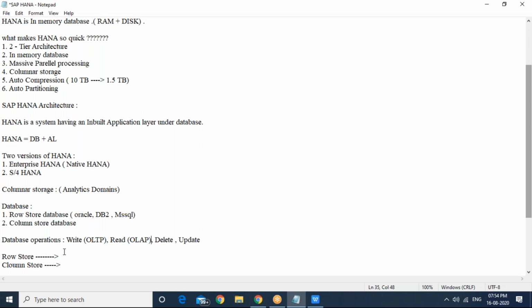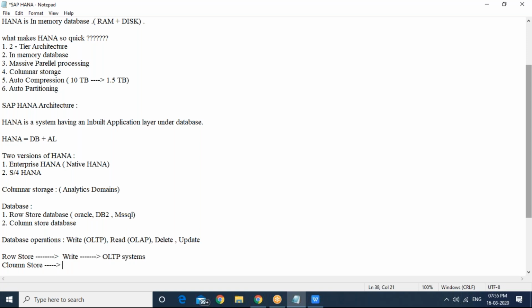Clear? So now, when you go with row store, guys, row store gives you better performance for a write operation, which means it is a preferred database for OLTP systems.